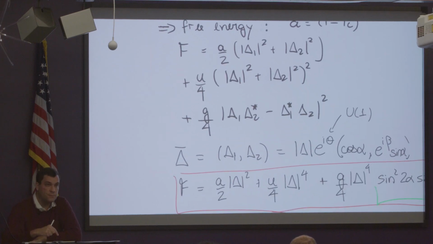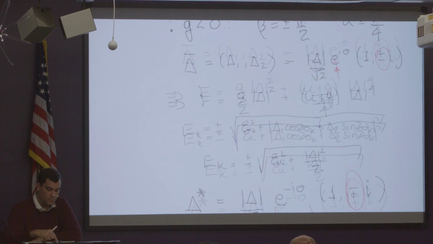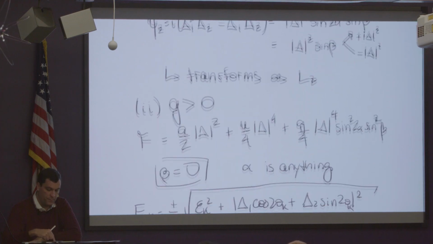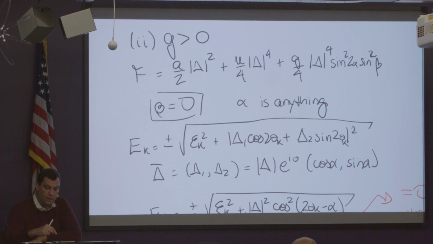Yes? You could have also chosen alpha to be 0 and beta to be 3, is that correct? Or that would be the same thing? That's going to be a problem once I include a next order term. To some extent, sure, you could put beta to be anything and alpha to be 0, but as I'll show you, there is a 6th order term that's going to fix the alpha, and that would not work.